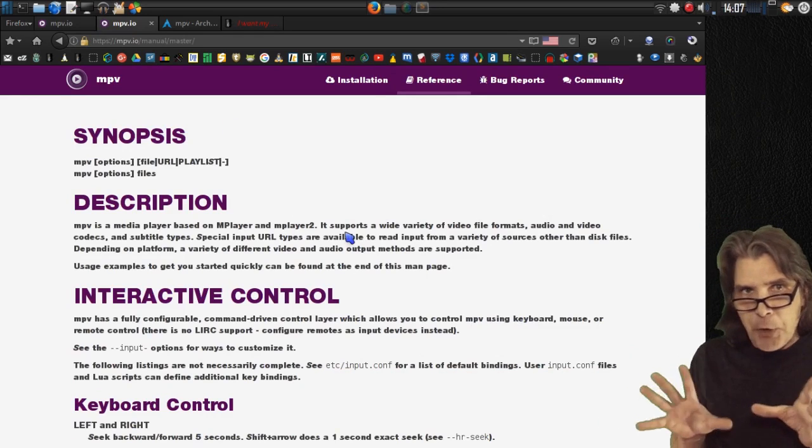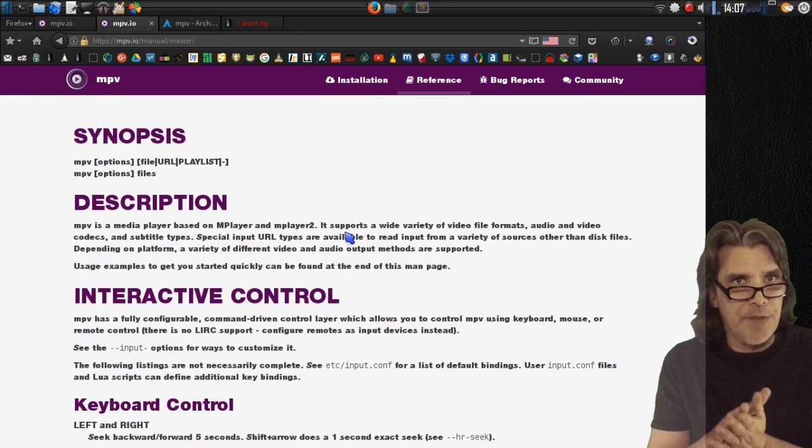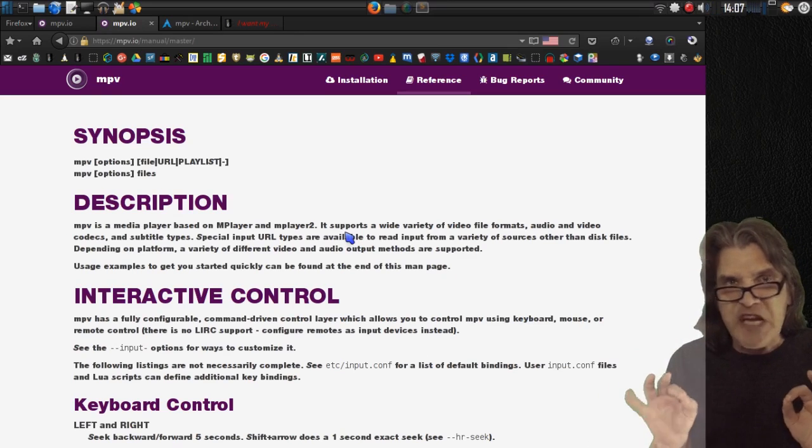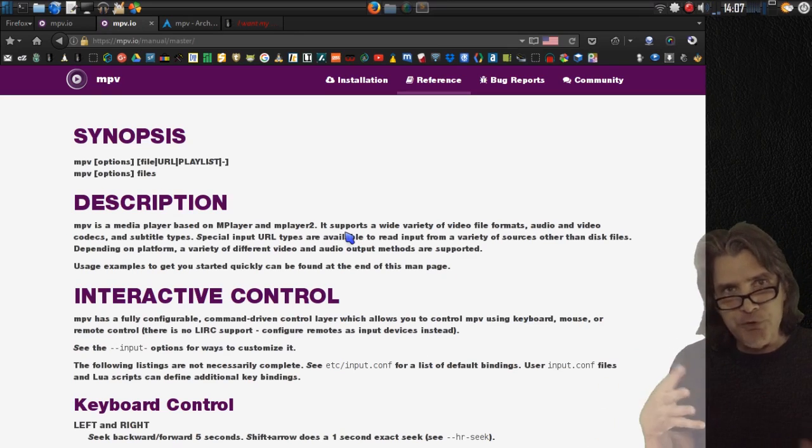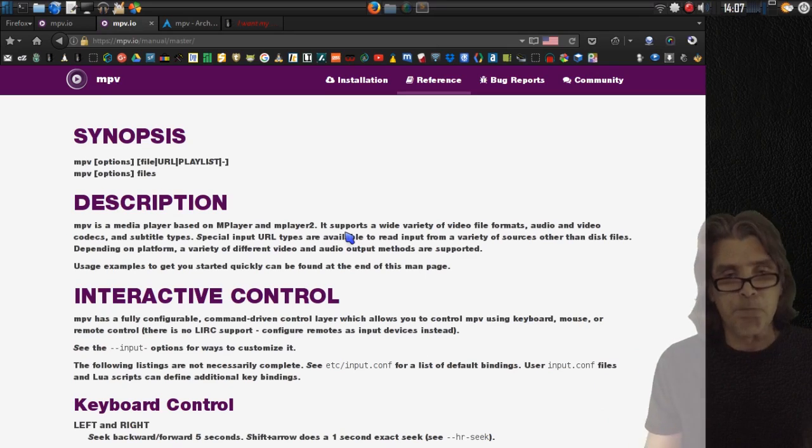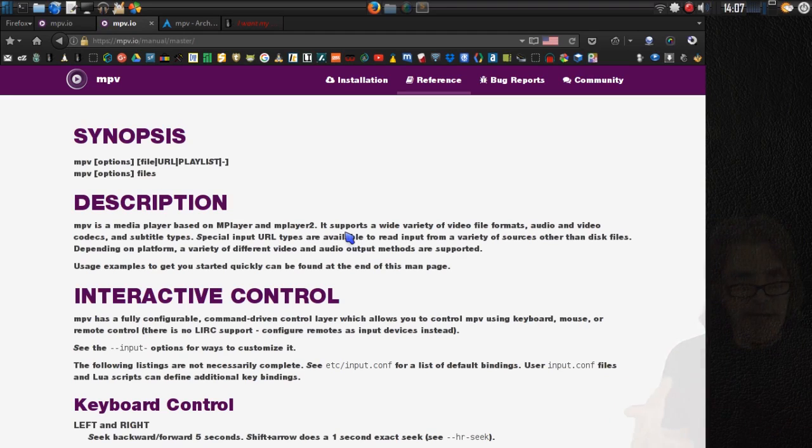But after digging around online, I came up with a nice little cheat sheet for commands that I would use regularly with this. And I have a configuration file so that this thing will always open, even if it's playing an audio file. This is really cool stuff. Let me show it to you in action here.